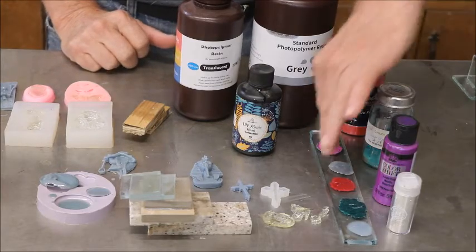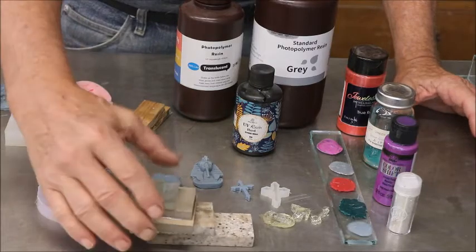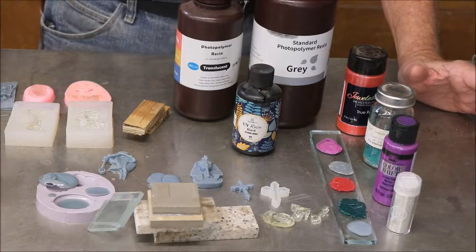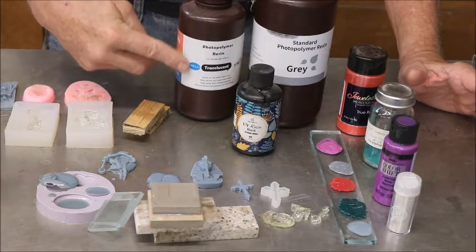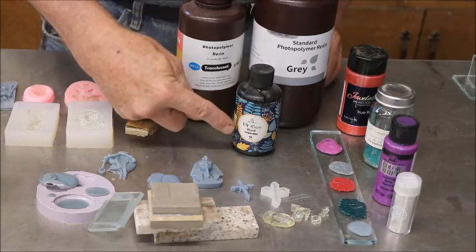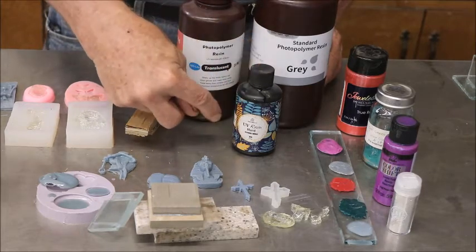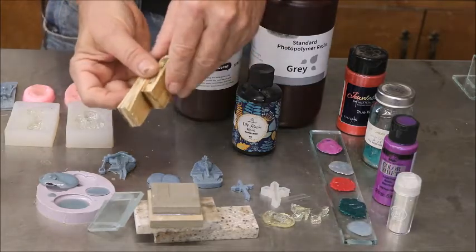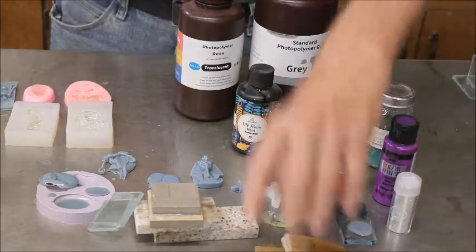The UV rays from the sun change direction through the day — coming straight down at midday and at an angle as the day progresses. Humidity and temperature are sure to affect the results. I went over my colors and which things stuck and which didn't. Tell you right now: the wood don't work. Forget wood and any kind of UV resin — that is a no-go.